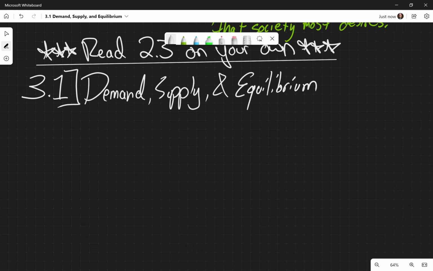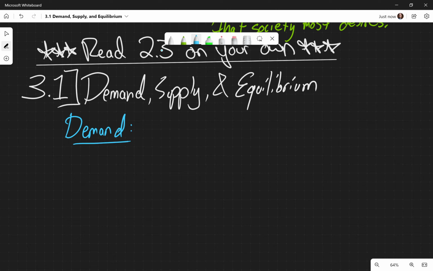So one of the more basic models, one of the seminal models in economics that we're going to be using, that a lot of you that have already had micro are well aware of, but now we're going to be looking at it from the macroeconomic perspective, is the supply and demand model. And so just to get some of these definitions in our notes, I will be as brief as possible here.